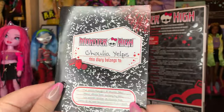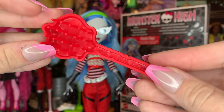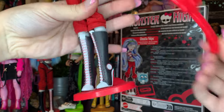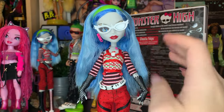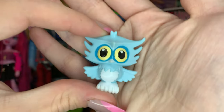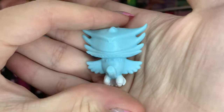I do like that they included the little diary — it's a really cute, fun little detail. She also has a Monster High comb in her signature red color, the same as the stand, so if you like to display them together they look cohesive. Some other fun accessories include her pet Sarhootsalot — so fun! I've always loved Sarhootsalot. I have one from the Ghoulia scooter pack, but it is always fun to have more molds of him.